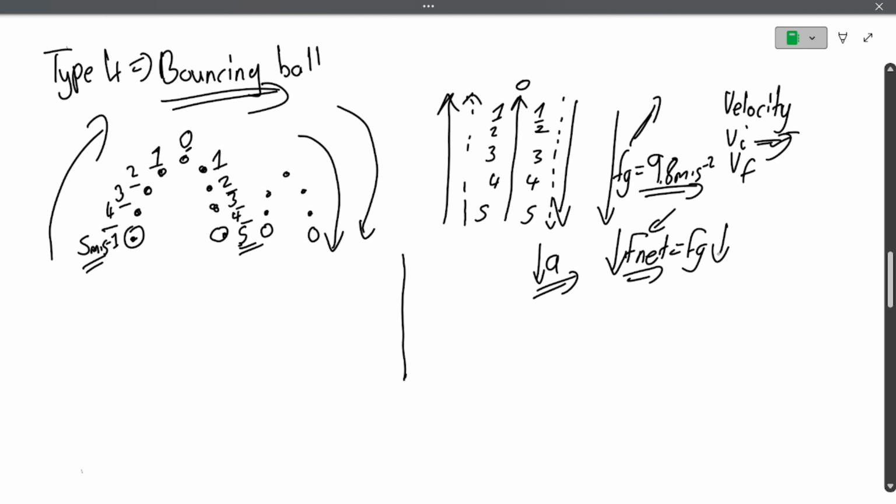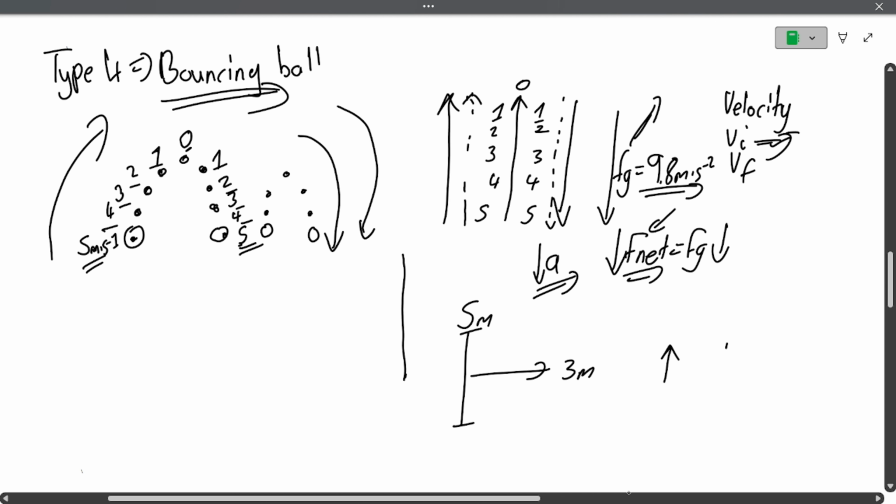That's how we have to deal with this problem. Say a ball bounces 5 meters above the ground, and now let's measure the velocity at 3 meters. At 3 meters there will be the velocity of the ball going up, and the velocity of the ball going down. At those two journeys, going up and going down, we are measuring the velocity at a height of 3 meters. When the ball passes this point, which is 3 meters away from the ground, what will be the velocity?